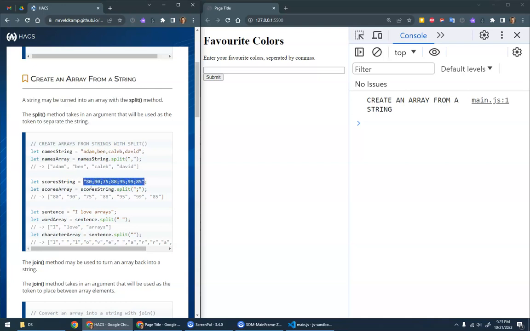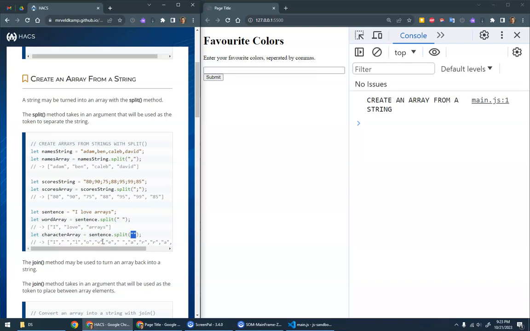Here I've got a string with a bunch of semicolons separating these numbers. If I take that string and split it according to the semicolon, it'll split it up into an array where the semicolons break up the array elements. If you use an empty space like this, it'll split by the space key, so it splits up by whatever words you have. And if you use the empty string, it'll split it into characters, right?